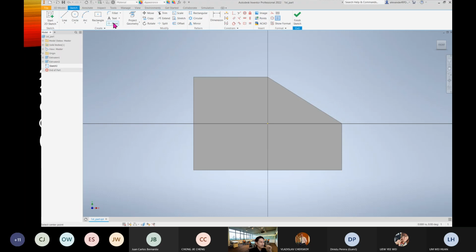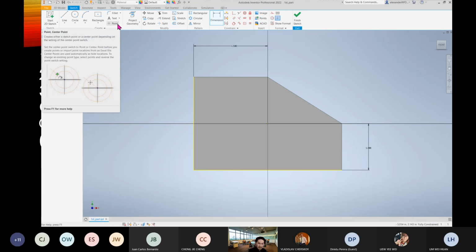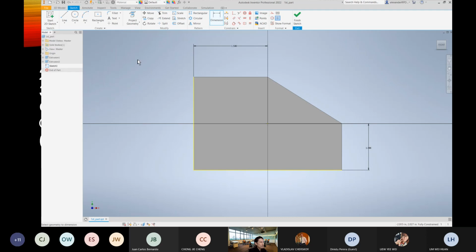I want to drop a point there, and I position the point. If you look at the drawing again, I position the point according to the drawing there. I know it's in the middle, but just try to position it. You can draw a circle and do an extrude cut, no problem. But for engineering drawing, if you do this, you have a great advantage.